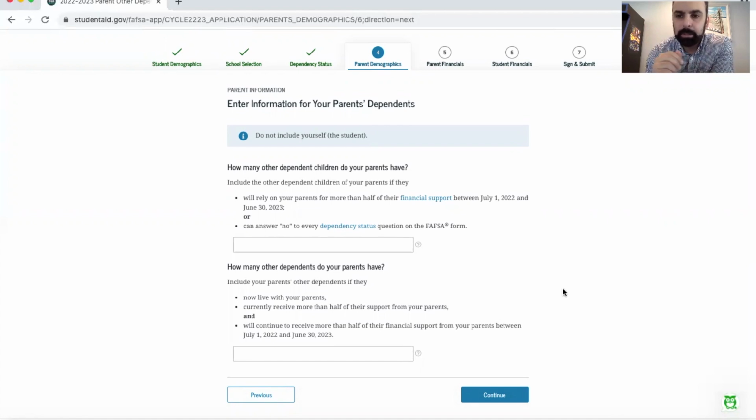and then you have two students, one student going to college and a younger student, or another student in college, let's call it. If they're your students, then you put the number here. So you have two students, we put 2. If you have no students, then you put 0.